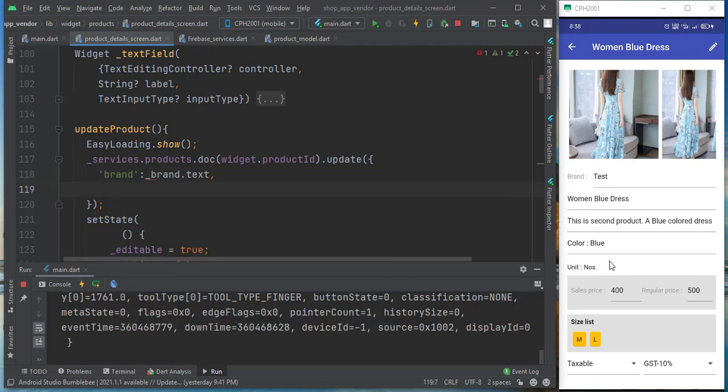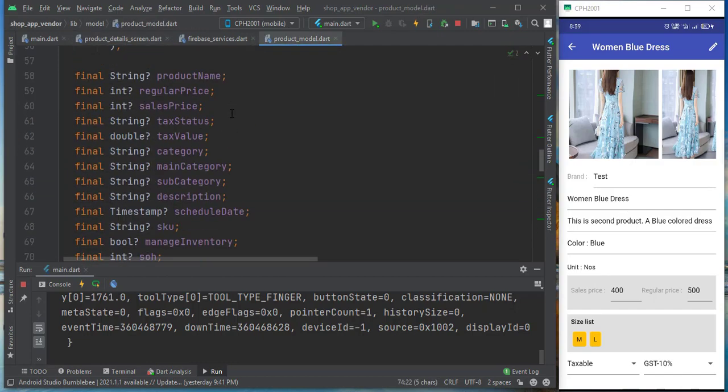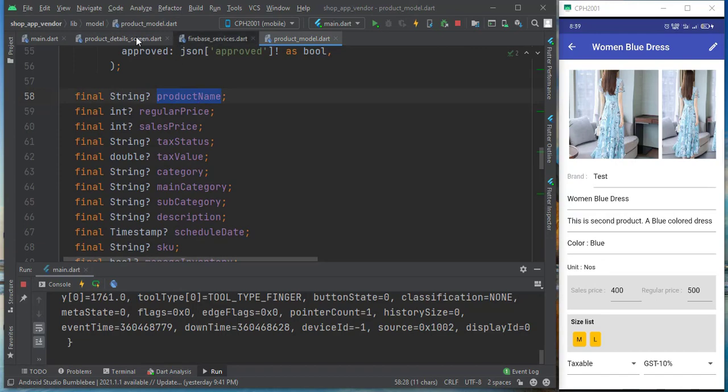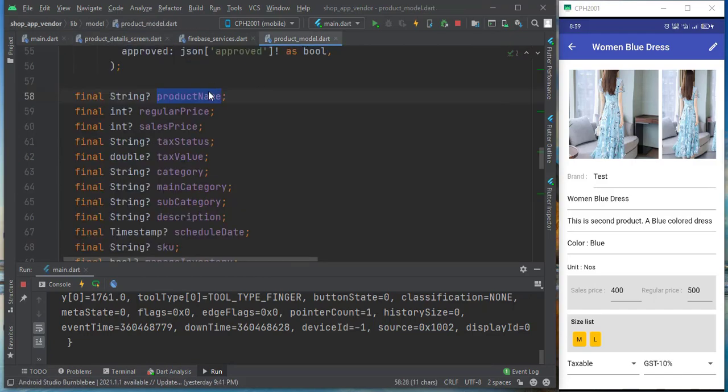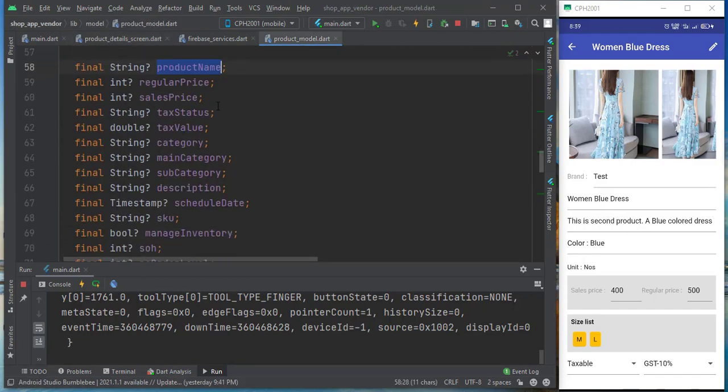This is the first one, and the second one is product name, so that we can see here, product name dot text.